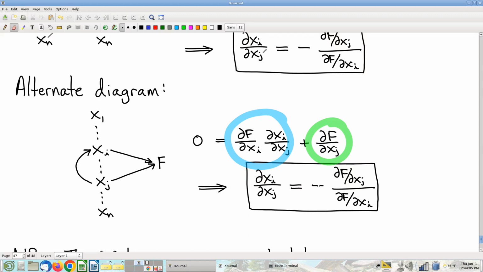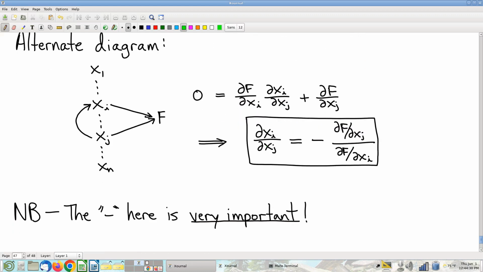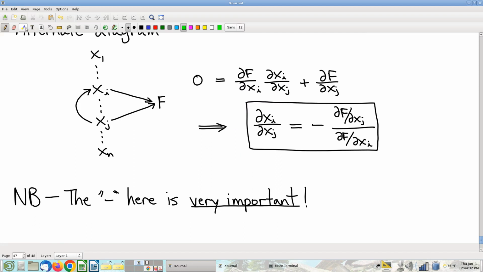And again, you can kind of see this same sort of bogus algebra here. If I were to pretend that this and that cancel, then it kind of makes it look like this is the same as this, which of course it's not. They're opposites of each other. These are not fractions. This algebra of fractions is all nonsense. But as a memory tool, I think it's kind of nice. Just make extra sure that you don't forget this minus sign.